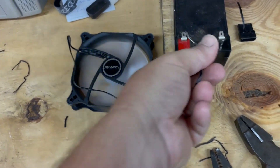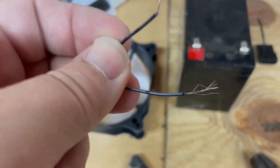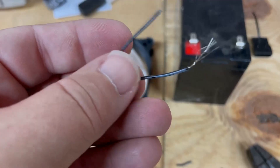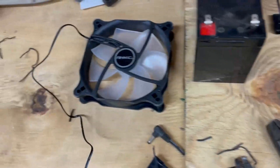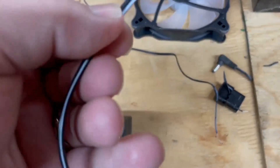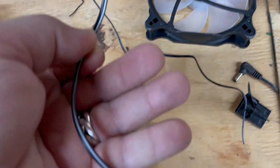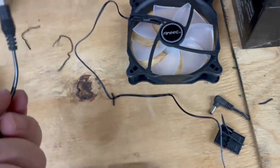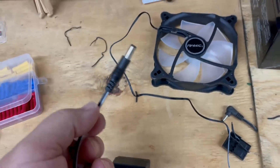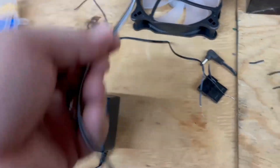Let's flip them around — there she lights up blue and spins! Based on that I can tell the positive side of the battery likes this side. Looking at this power wire, it's white with a black dash all the way down — that is the positive. On the fan cable, there's a solid black and a solid white. We're going to see if the solid white is going to be the positive — we'll figure it out together.